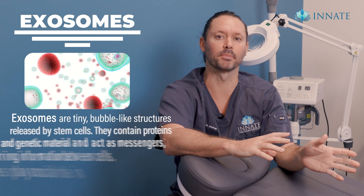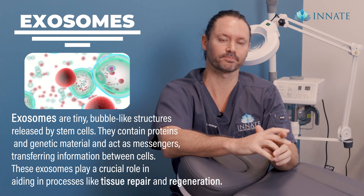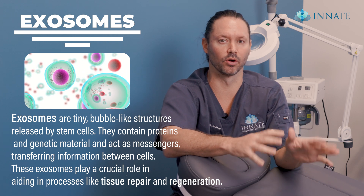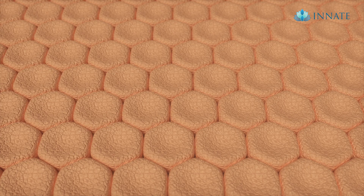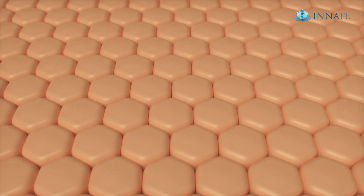What we're talking about is using live cells derived from an umbilical cord, and that's really key. Exosomes are making a really popular push in the field of aesthetics, and for good reason, because they do have the necessary growth factors and proteins to make skin younger — not only look younger, but younger down at a cellular level. Live cells are important because there are lots of biological products out there that have growth factors and are anti-inflammatory, but they're probably not as potent or strong as a live stem cell.